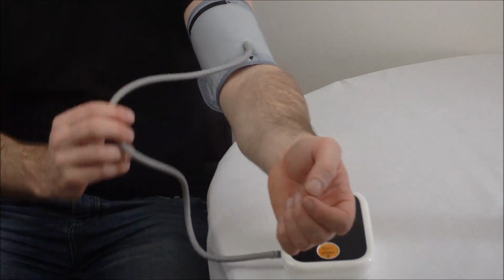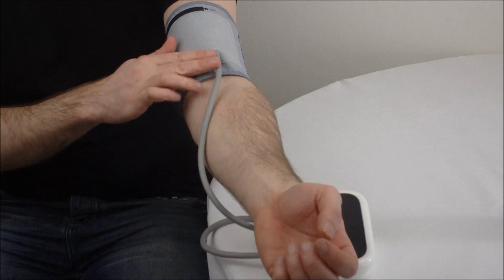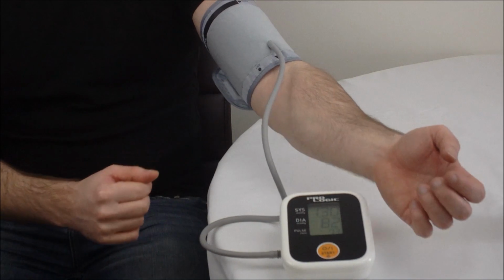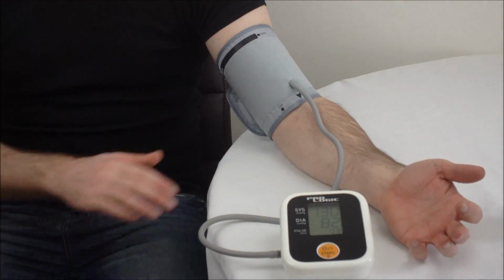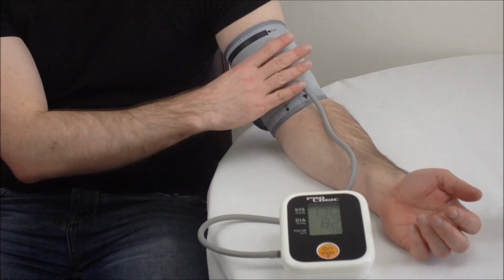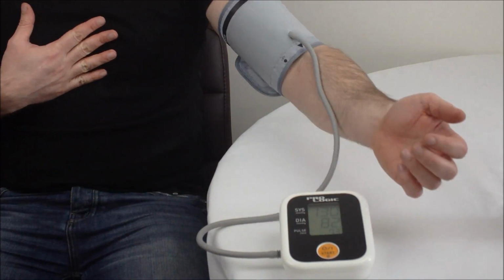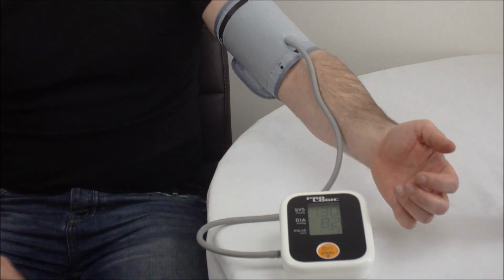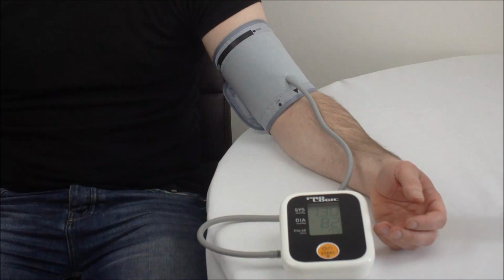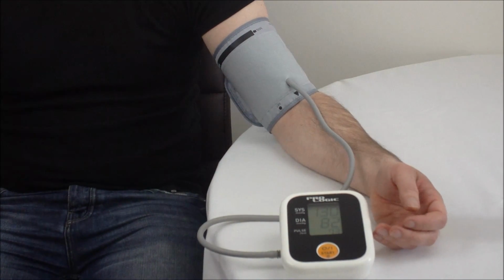It's very important that when you put it on, the writing should be facing you. So where the tube goes into the cuff, you want that resting over the vein in your arm when you usually would have to give blood if you went to the hospital for a blood test. This arm is going to be rested on a hard surface like a table. Now what you're looking to get is to have the cuff in line with your heart. Now you may need to raise it up with a cushion underneath, but it's important that all of the weight is taken out of your arm and your arm is fully supported. Then you're going to sit there for 5 minutes, nice and peacefully, and relax.